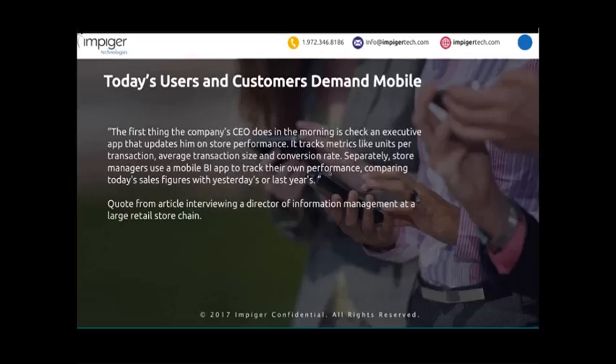This type of technology is available to small to medium-sized companies as well. Here's an example from the CEO of TechSmart — being done today. The CEO gets up in the morning, goes to his mobile app, and looks at metrics: transactions, conversion rates, how different stores are doing. Having that information at a person's fingertips is very powerful. This is just one example of the many applications for BI throughout a company.